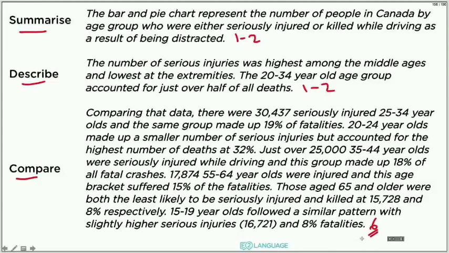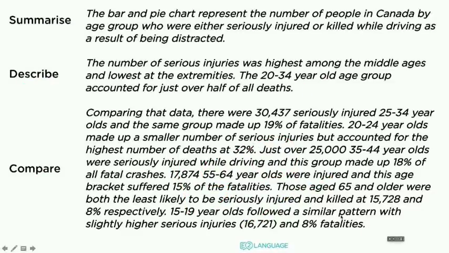This is the beefy part, because there were six points of data, or 6 key features that I wanted to compare. So all up, what have we got? We've got 6, 8, about 10 sentences. It needs to make up at least 150 words. I think this one's about 156. Okay? Make sure you count it on test day just to be sure.